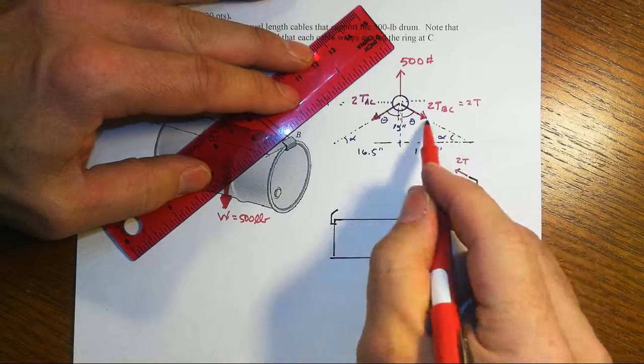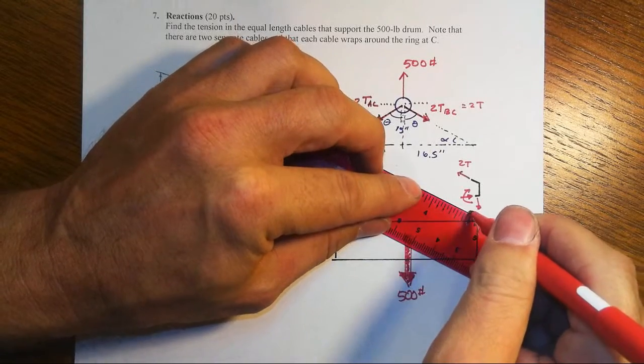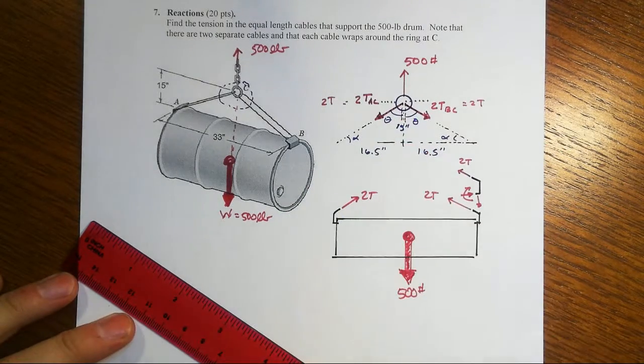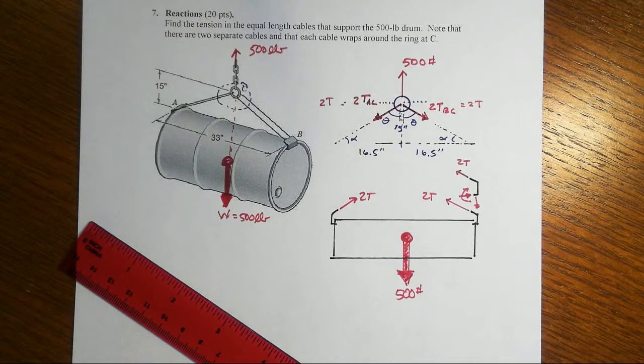And then we just take the opposite end of the cable, like we have here. There's your 2T. There's your 2T. You could do your analysis on the system this way if you wanted to. I don't. I prefer to do it with this ring because that's just a little bit easier to work with in how all the stuff works. Just to my eye it looks the same or easier, but either one works equally well in the end if you want to find numbers.